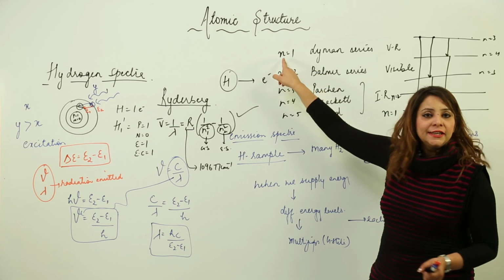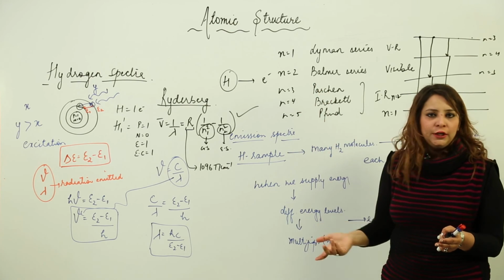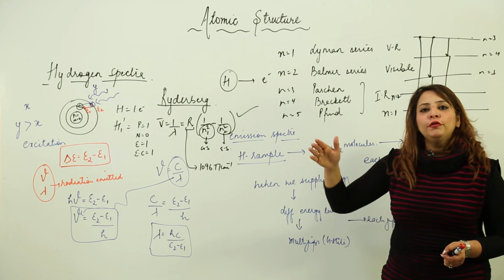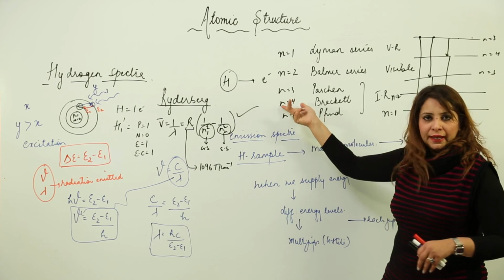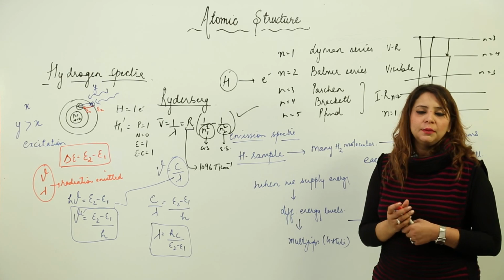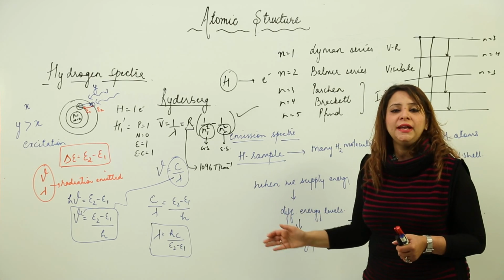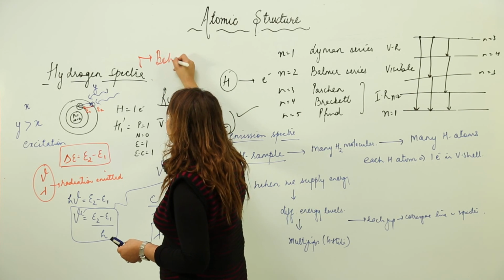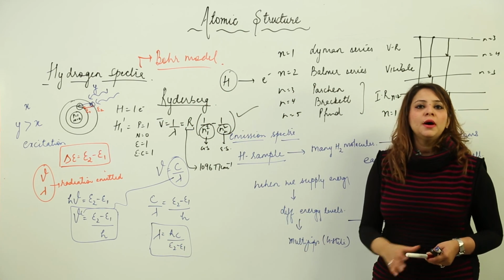Like as you saw, Lyman is n is equal to 1. So that means the ground state is 1 and the excited state can be 2, 3, 4, 5, any of it. Like in Balmer, n is equal to 2, that means ground state is 2 and the excited state can be 3, 4, 5, 6, any of it. So excited state is always greater than this n. And moreover, I told you about the Rydberg formula also in order to calculate the wavelength emitted by the radiations in any of the regions. So this is all about the hydrogen spectra explained on the basis of Bohr model, and it is one of the usefulness of the Bohr model also. Right. So this is what about the hydrogen spectra.